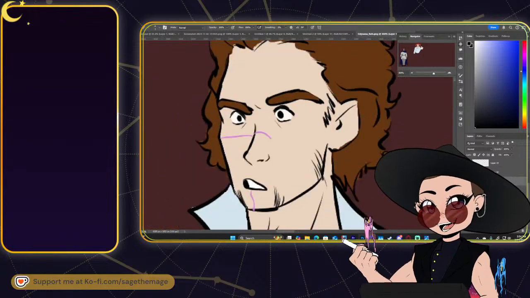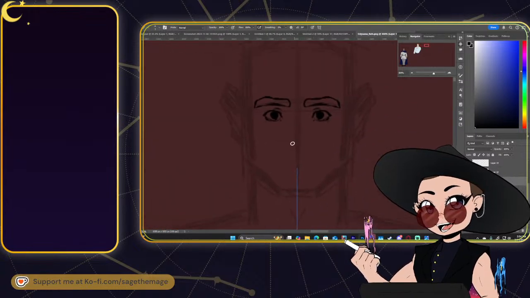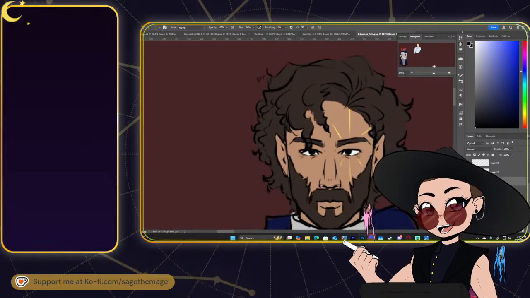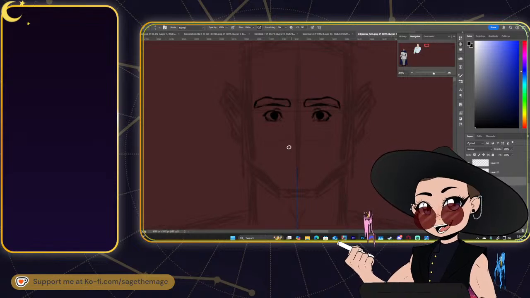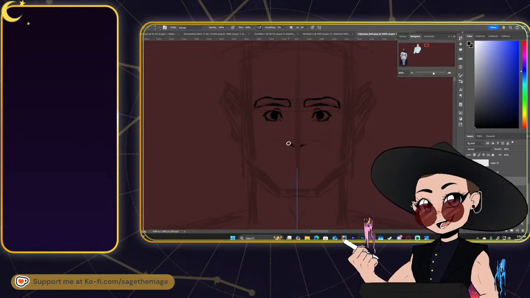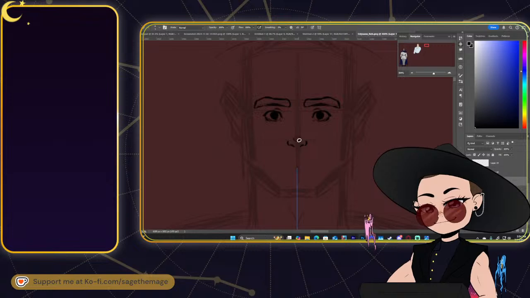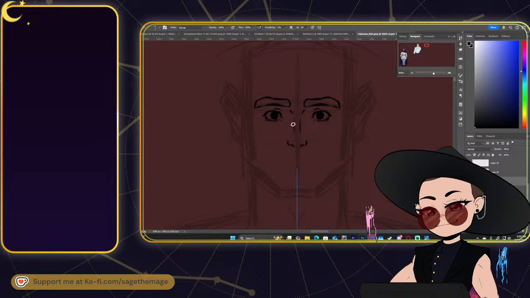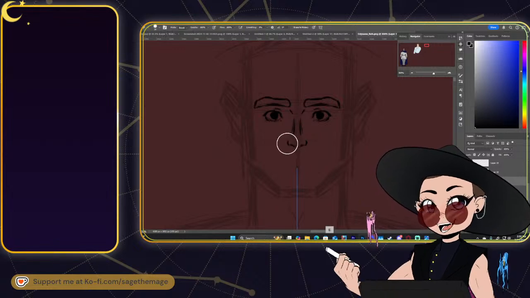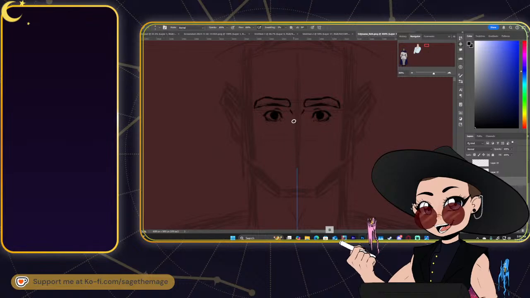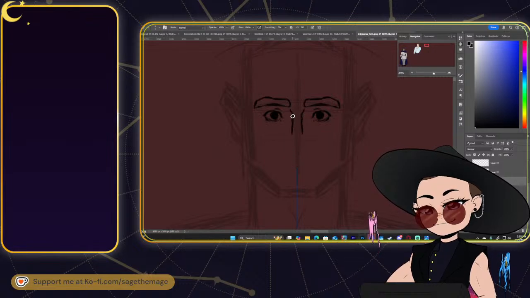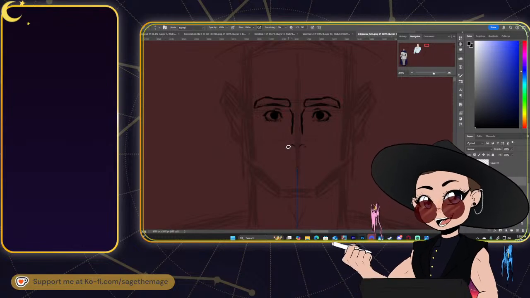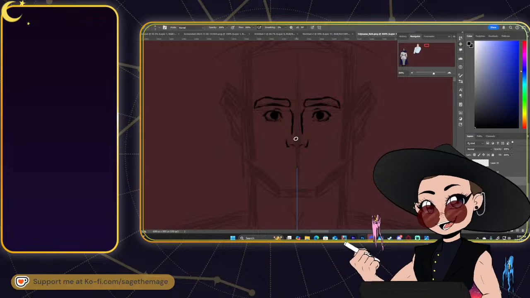So he has more of a pointed nose, so I tried to make Odysseus's nose look as close to how I have it in the animatics. His nose is more pointy, so we want to have it be a little smaller. That's a little too small. But it definitely comes to a point more than the other characters.